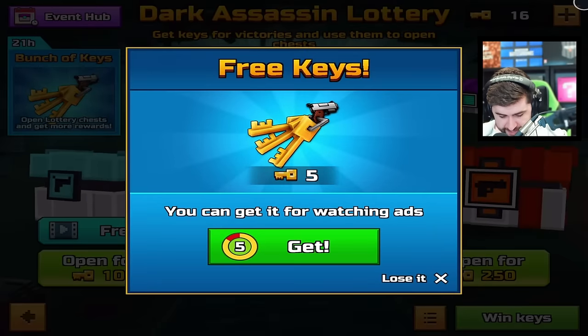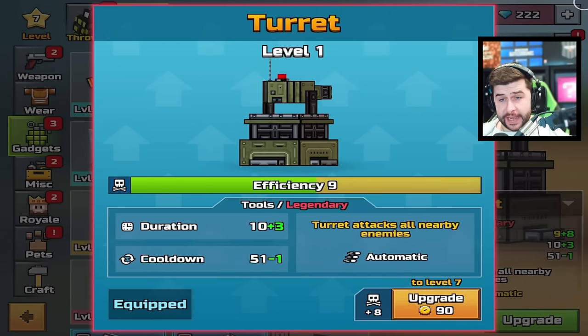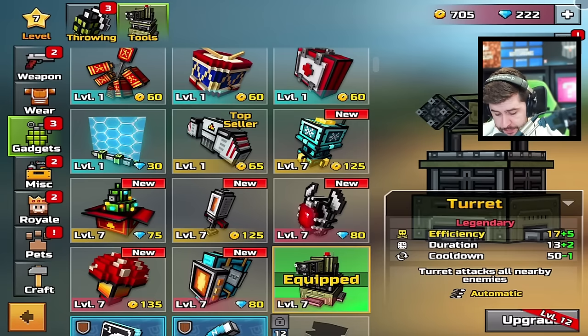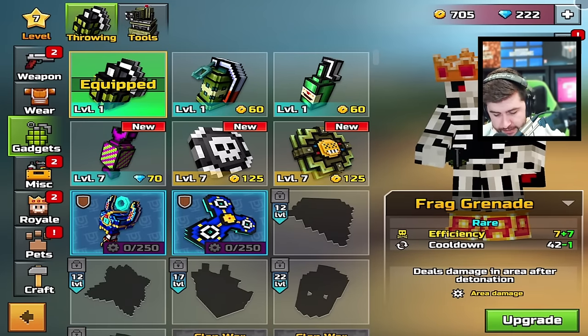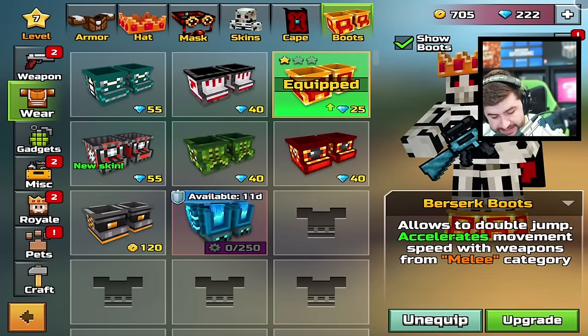At this point, again, ads are going to pop up. Just watch them. Now that I am level 7, I am able to upgrade my turret, which is something I am going to do, because we can't upgrade this for quite some time. As for the grenades, I'm not going to go with that. In fact, I'm not going to go with any other throwing gadget at this moment in time.